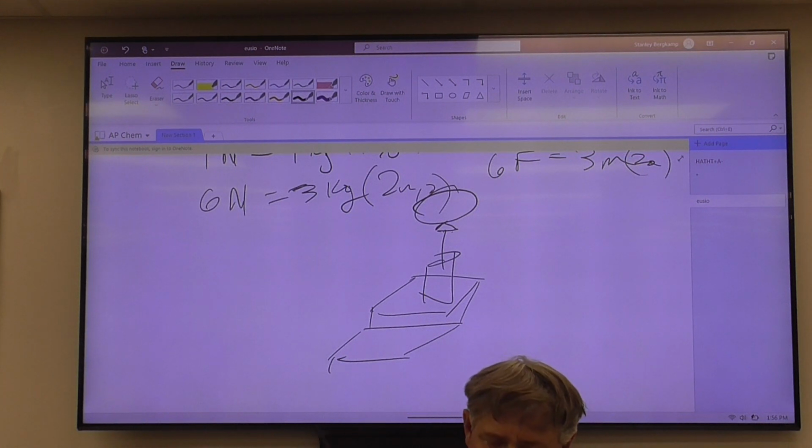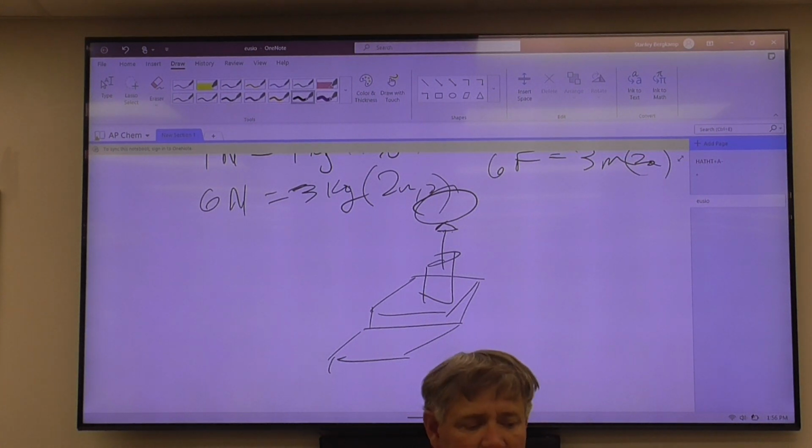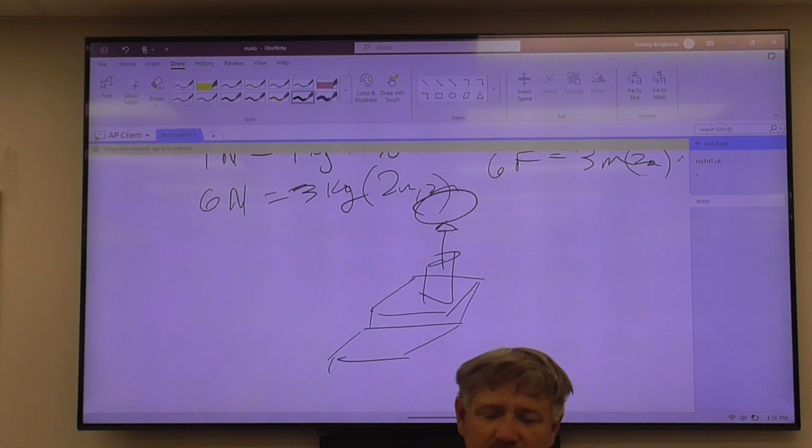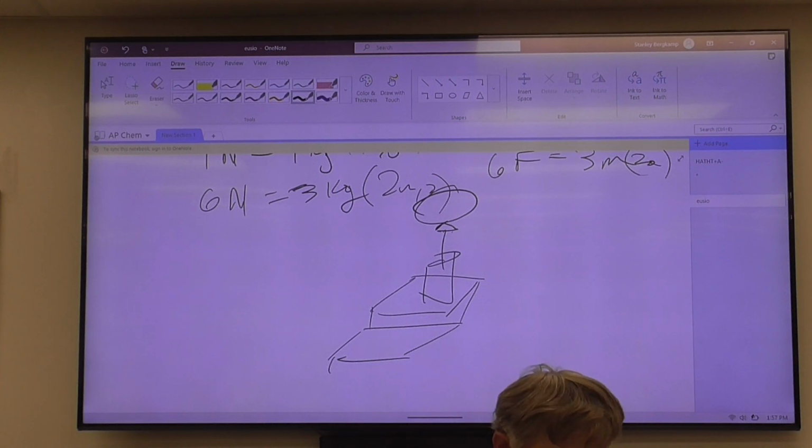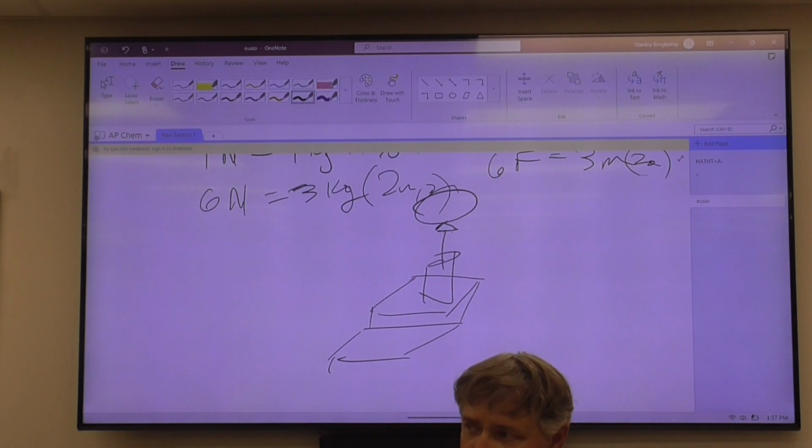When you get to problem number 5 on the back side, imagine this. You're pushing this block at a constant velocity. What do all the forces add up to? 0. You're pushing it, and then you stop pushing it. As soon as you stop pushing it, what's the block going to do? Accelerate. It's going to accelerate because the frictional mafia is going to make it slow down. Pay attention to everything that I want on that velocity time graph.